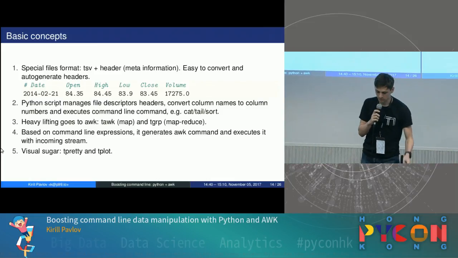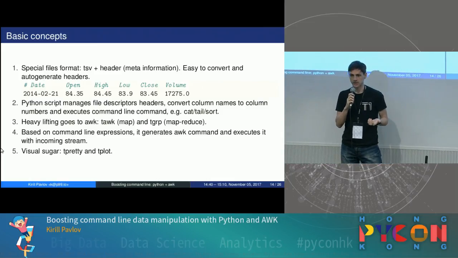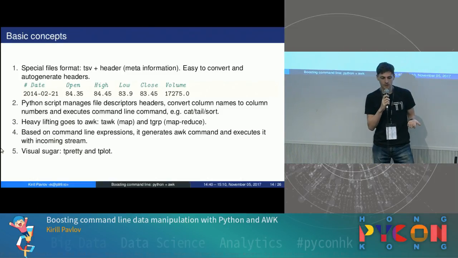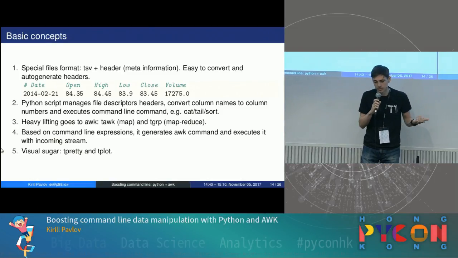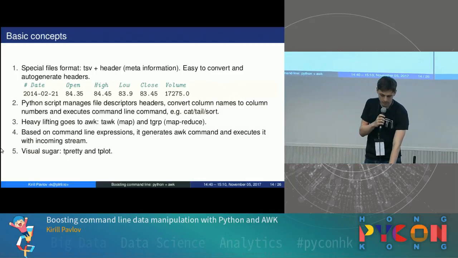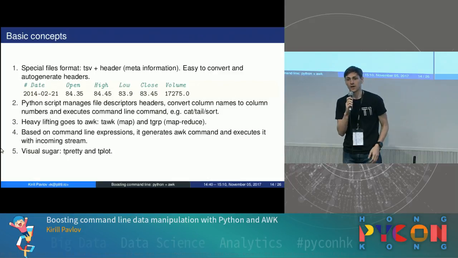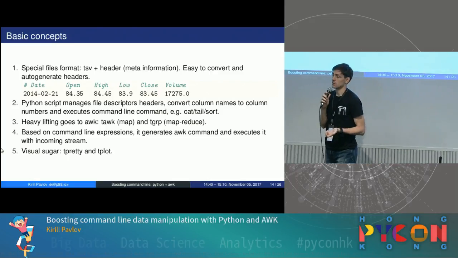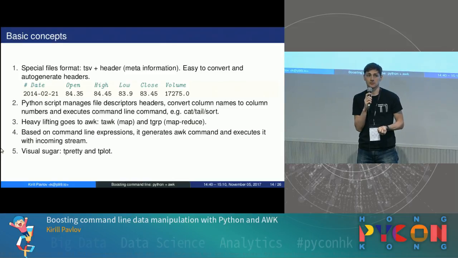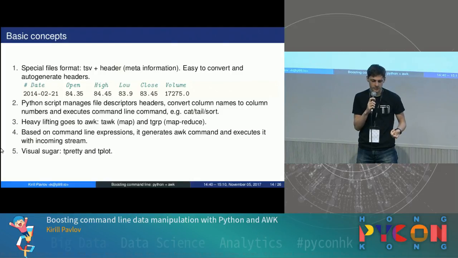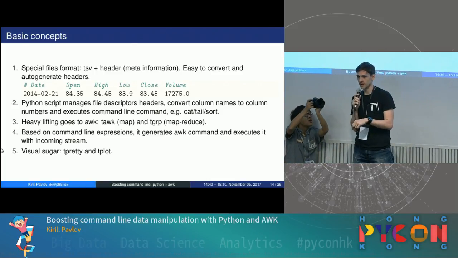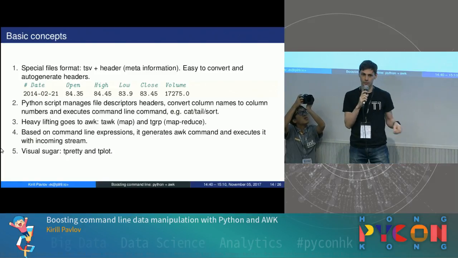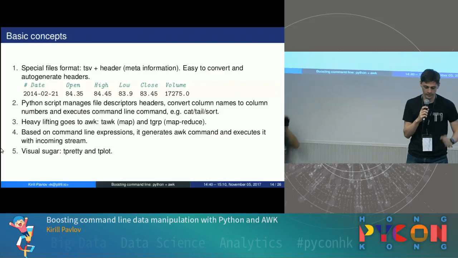But essentially, the whole procedure, how to merge files, how to filter files, is managed by Python, not by command line, of course, because in command line you don't want to write scripts. And all the heavy lifting goes to awk and grep. And why does it happen this way? Again, based on own experience from Yandex, we had quite a lot of files actually, and quite big files. And we tried Python, we tried Cython, we tried PyPy, and then there is another tool called Shedskin, which allows you to convert Python to C code, and then compile C code and execute that, and it's still slower. So actually, command line tools are super fast. So yeah, if you haven't tried them, take a look.